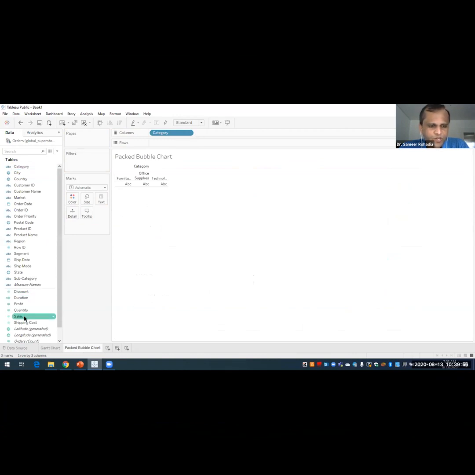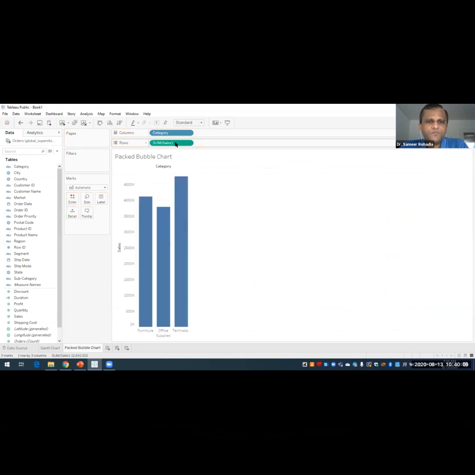Second, in the measures area we have Sales. We drag the sales and put it in the rows. Sales is in the measures area and Category is from the dimensions area.